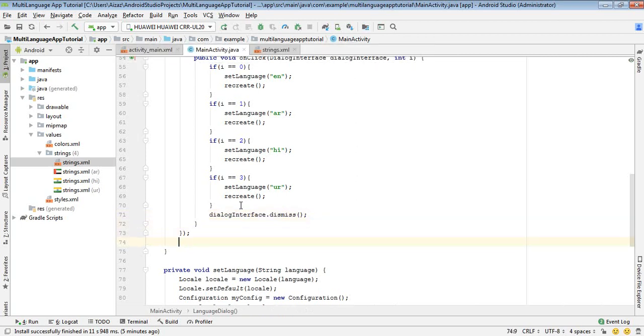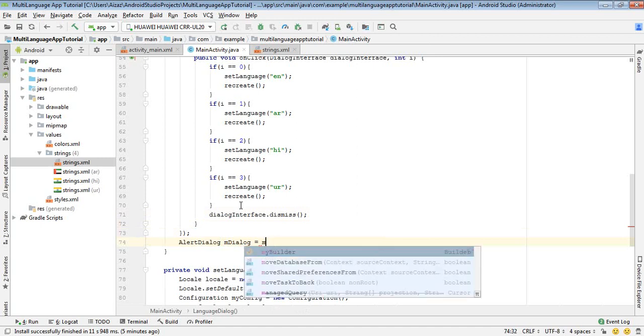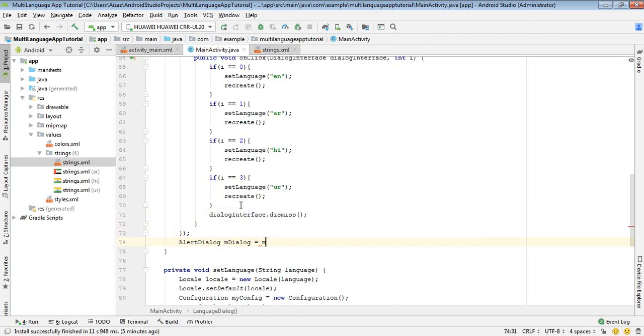After this I can create an object of alert dialog, and I can give it the name m dialog equal to my builder dot show. So when I click on the change language button, it will first create and then it will show.